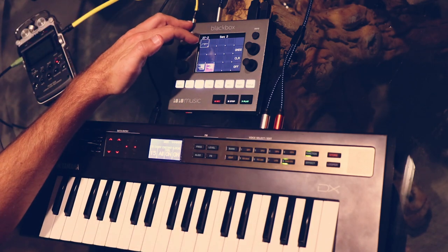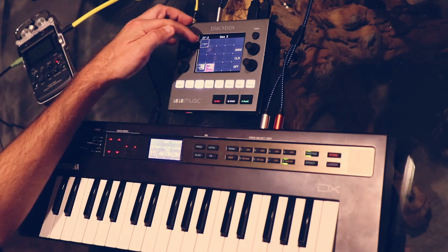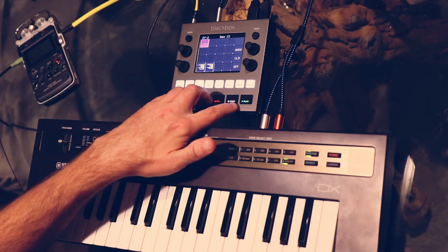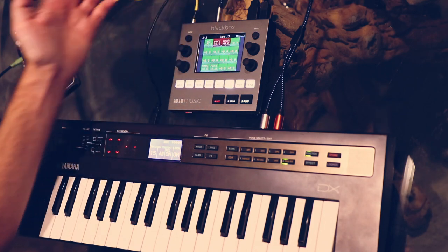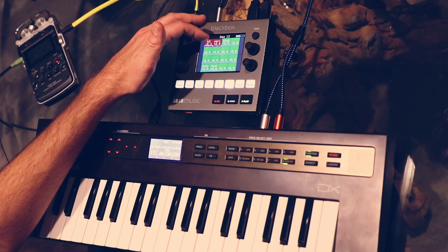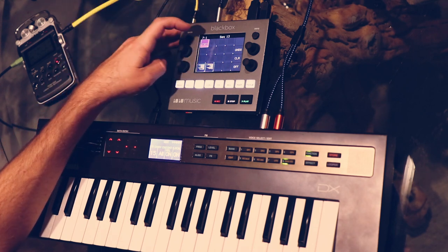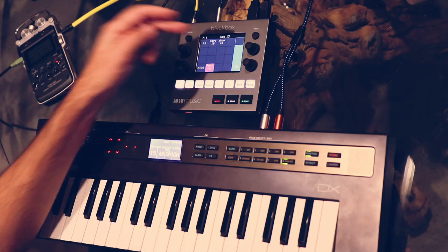Now let's say I wanted to go in and mute some of the drums during the song. That's definitely one of the hardest things to work around when all of them are within a single sequencer track, because I can mute the entire thing but that's muting all my drums. The quick thing for that is just to head over to the mixer page, get it into mute mode, and now I can selectively mute whichever pads I want. So if you've recorded your entire drum pattern into a single sequencer pad like this, that's the way of muting and unmuting individual sounds, as long as they are all spread out over different pads.